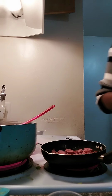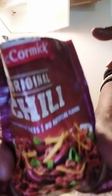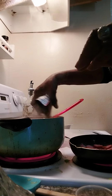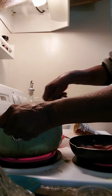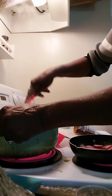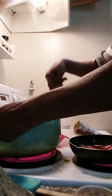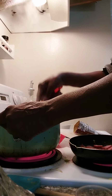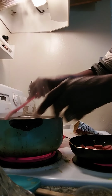Okay? So now what we're going to do, let me turn that way, is we're going to get our chili pack. This here, just one pack. This is mild, it's not hot. And we're going to put that whole pack in and stir that all in that meat, all in there. And get that all stirred up in your meat, just like that. And the meat is starting to get another color to it, which is looking great. That meat is looking really good, you guys.